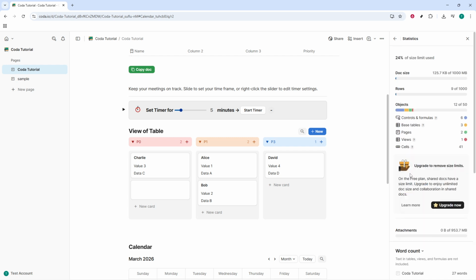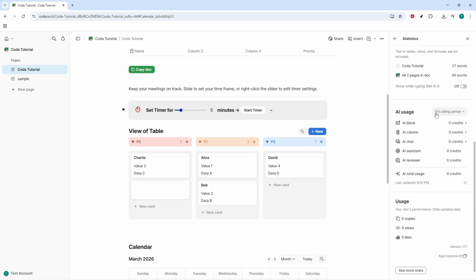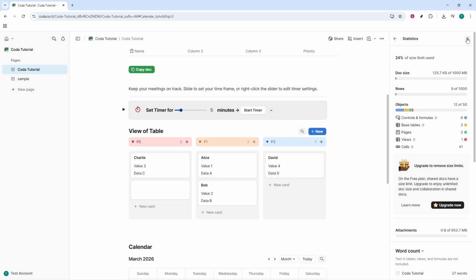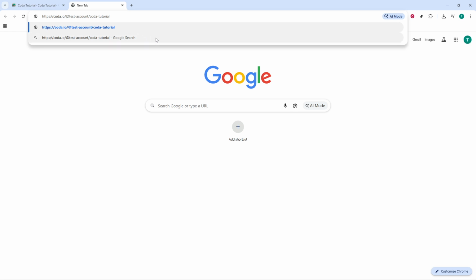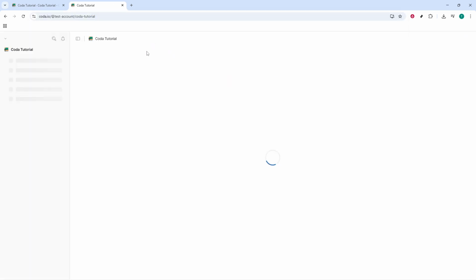After publishing, copy the link and test it in a private or incognito window to confirm the viewer experience matches your intent. If you spot something off, return to the Publish settings to adjust interaction mode, discoverability, or the URL slug. And before you share widely, scan your doc for sensitive content you don't want on the public web.